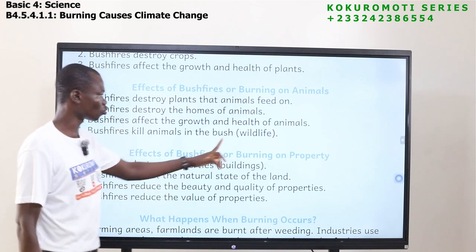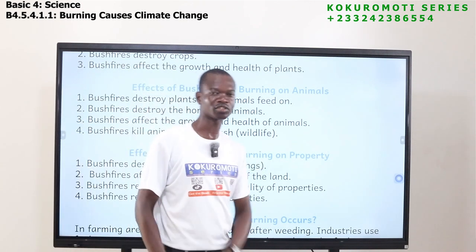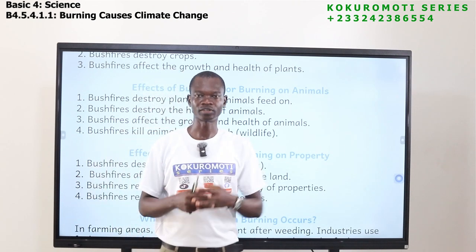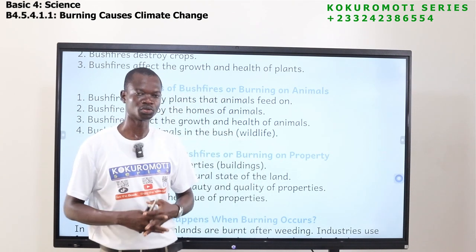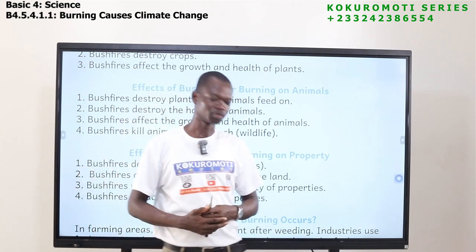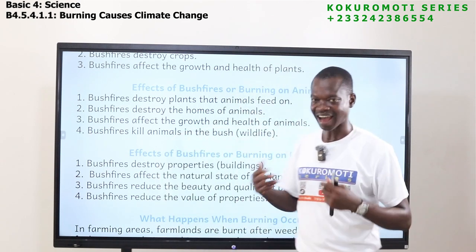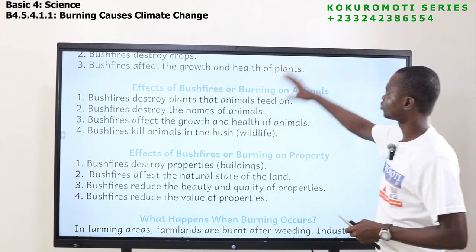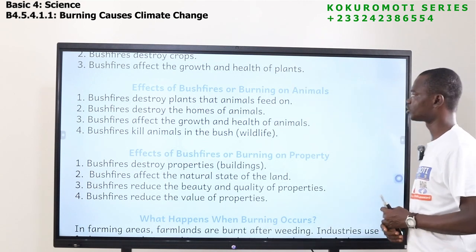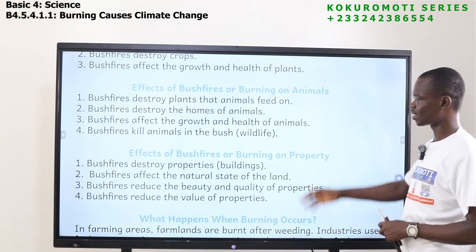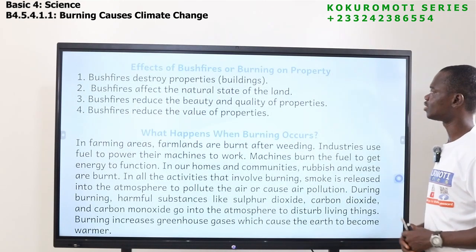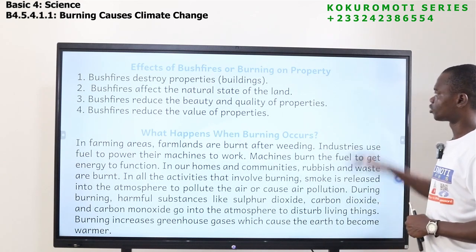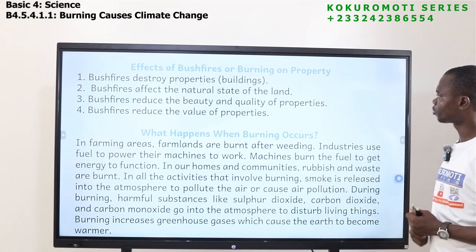So when we talk of wildlife, we are talking about animals that live in the bush. So whenever there is bushfire, these animals, or most of them, are killed. Okay, so when you talk of the effect of bushfire on animals, these are the effects. Let's come to this side, effects of bushfire or burning on property.